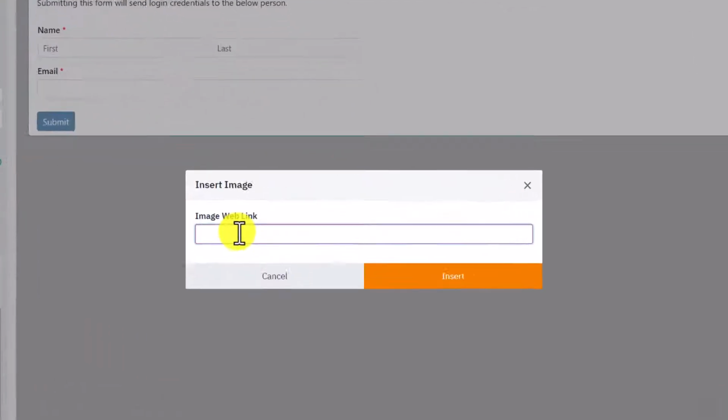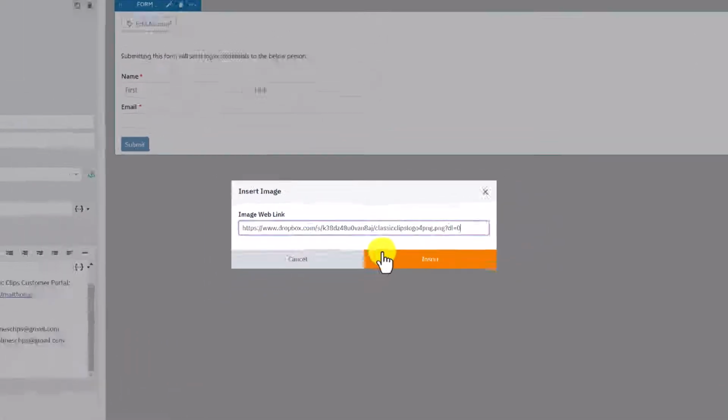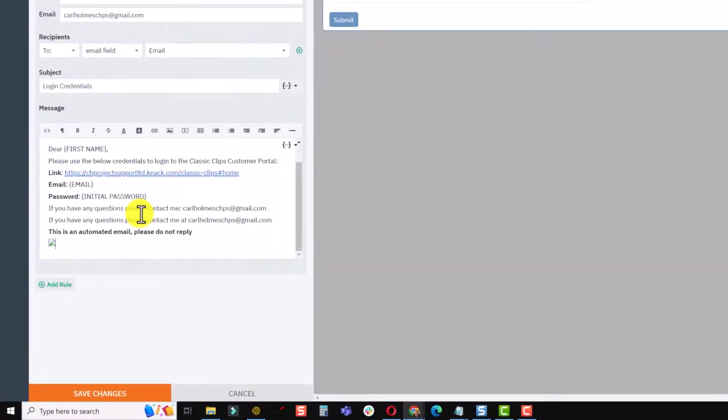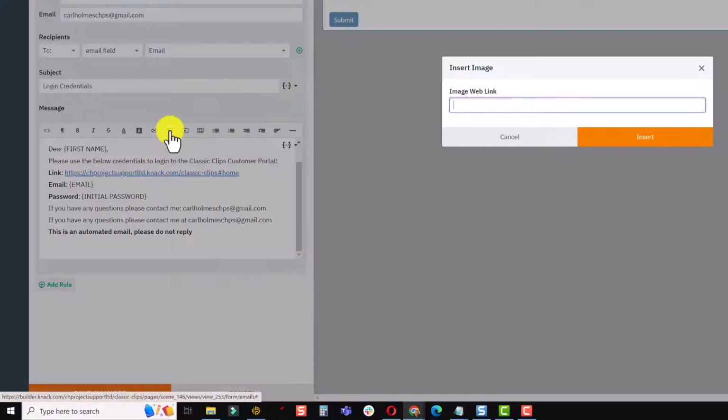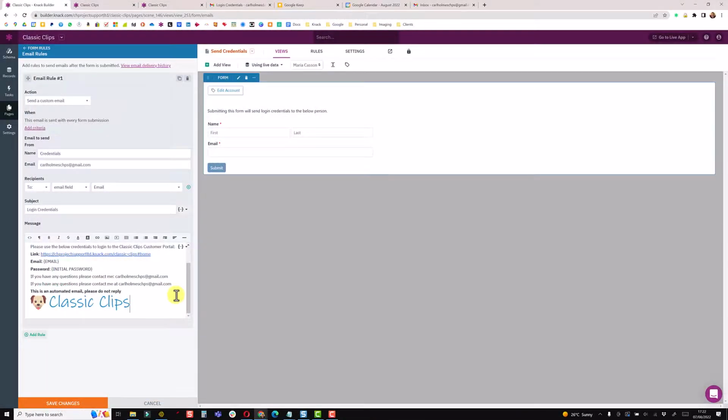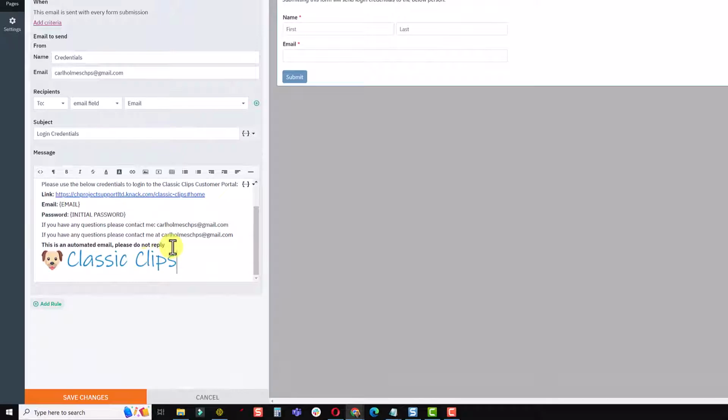Now you'd think it's just a case of pasting that in and clicking insert and everything would work. But unfortunately you end up with a placeholder. It doesn't display the image. I won't profess to understand why this is, but I found out after much investigation that you need to change the last few characters of the string. You change it from dl=0 to raw=1. And that will now insert the image into the email.